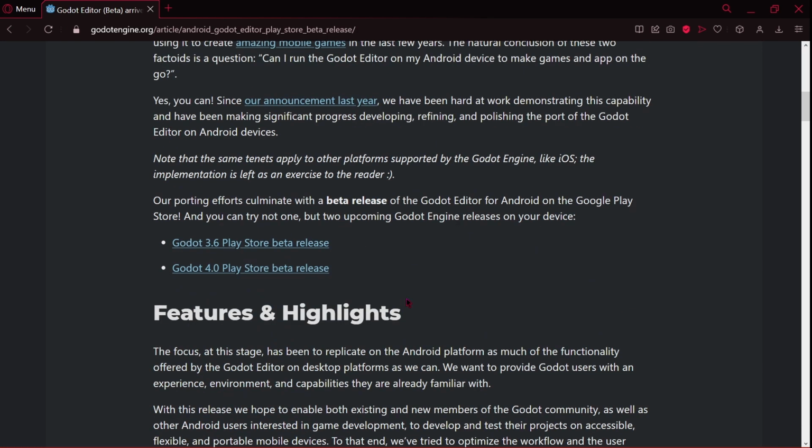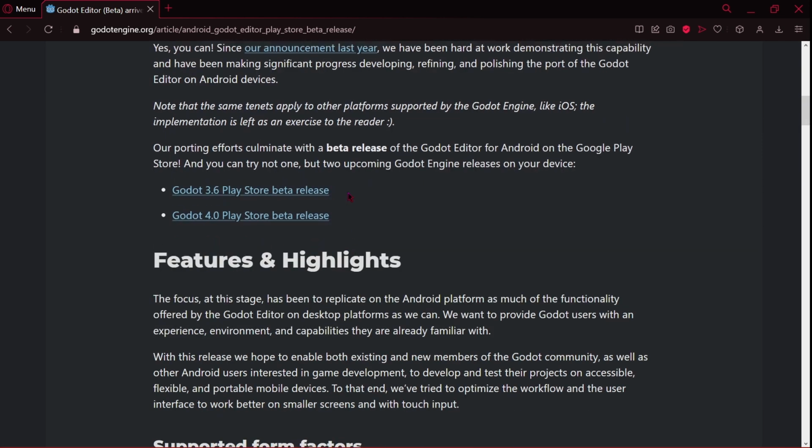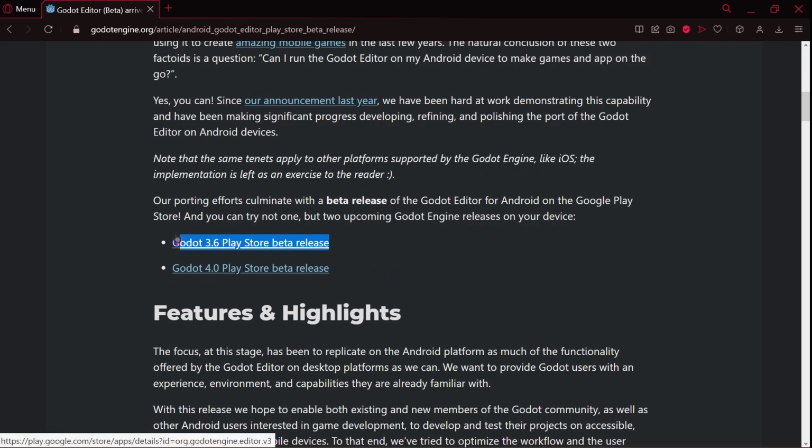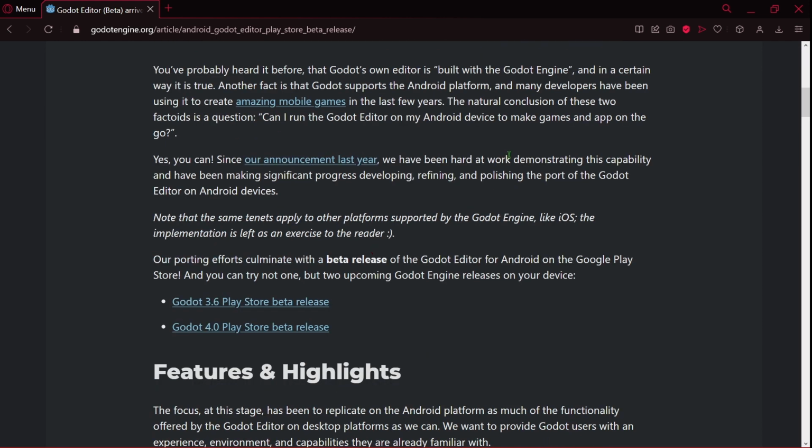Even I think we will experience issues with the Godot 3.6 version, but this is just a matter of time until they solve the issues and then release a stable version for Android. This is just to demonstrate the capability of Godot to be run on any device. I believe this is very incredible because literally anyone has a mobile phone, so maybe they can experiment with game development. Of course you can't make hard, massive things, but at least they can code a couple of lines of code, maybe add some objects, play around with them, I don't know.